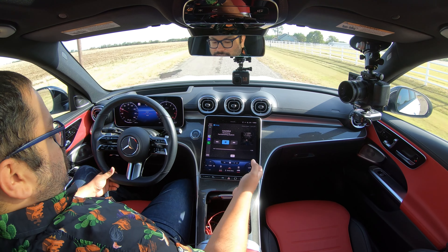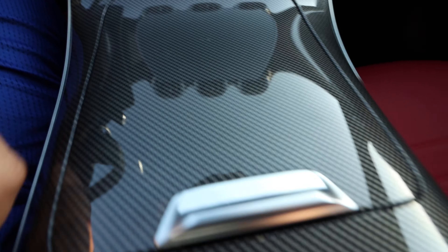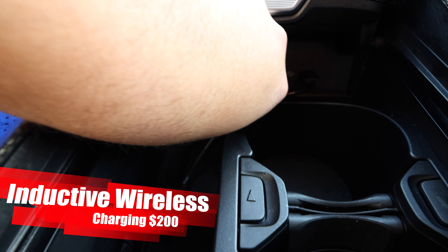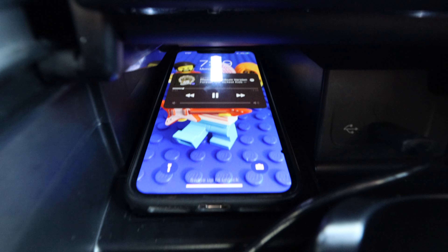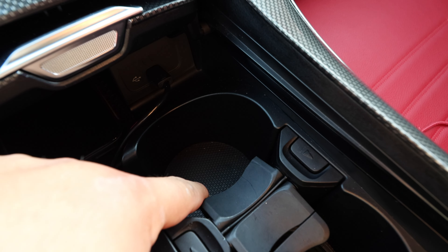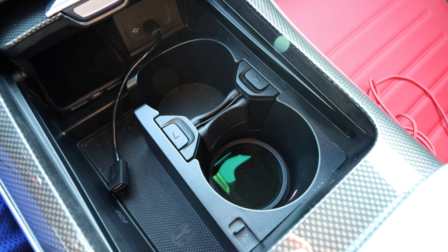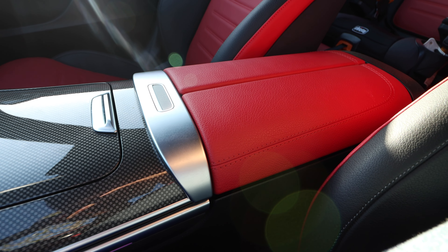We have Apple CarPlay and it is wireless, which is the next thing I want to talk about. We do have the wireless charger in here — it is really good. It communicates really well with the Mercedes and I can close that off and have a nice clean area. It has a USB in case you don't want to do it wirelessly. You can close this and it's out of the way — nice and clean. I love this design a lot. The pattern looks really nice. Open it up and you've got cup holders which work really well — no complaints.